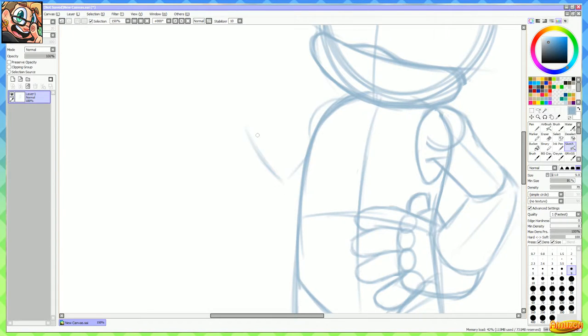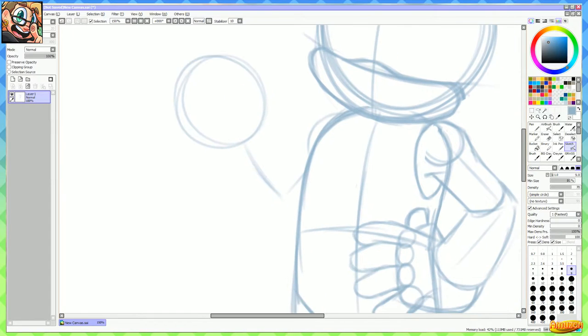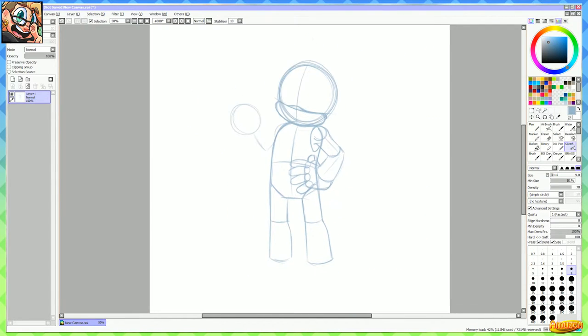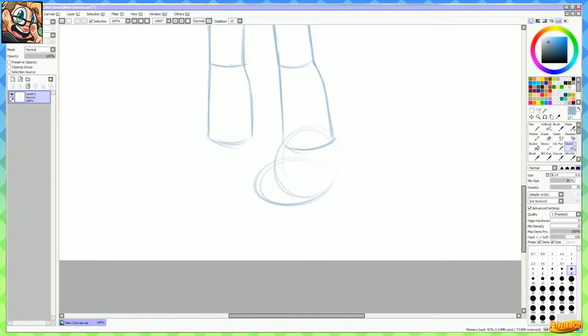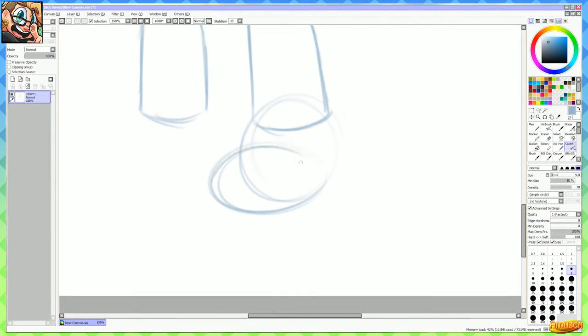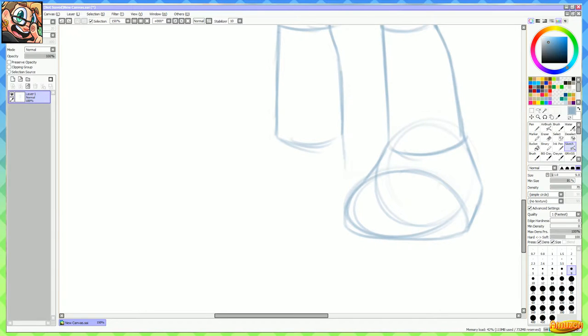And then I add another circle, usually, to get an idea of where it's gonna be. Lots and lots of circles. I tell you what, for shoes, I typically do a little circle there and then shape it out a little better to look like a shoe head, or shoe toe tip, whatever. And then I just kind of shape the foot behind it.